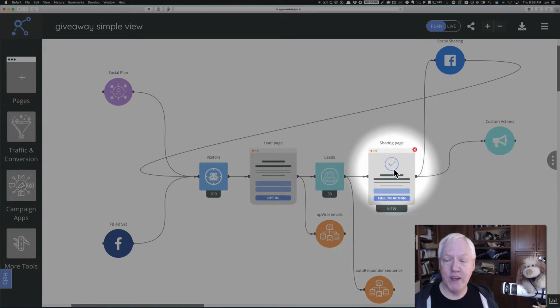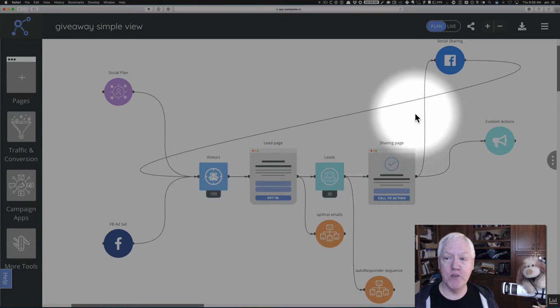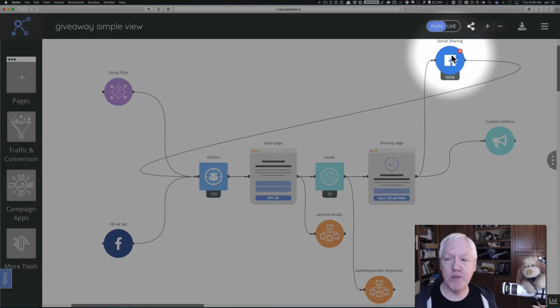The sharing page is where you're going to put a whole bunch of actions, buttons or calls to action. The top section of those buttons are typical social sharing. So we come up here to the social sharing side. Each one of those has a unique link for the user who joins your campaign.